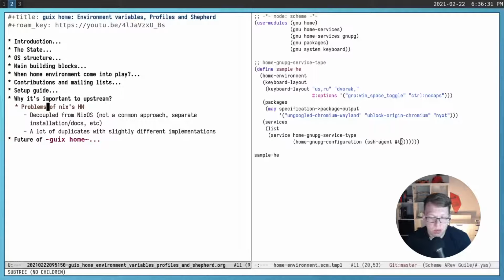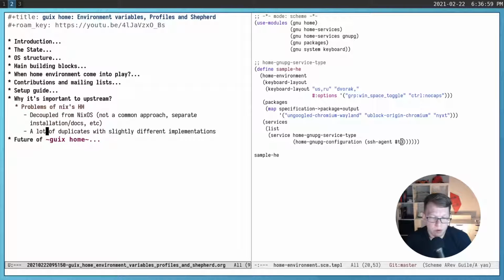I already see a few threads in the mailing list and on the Mastodon social network about why Guix doesn't provide a good declarative approach for managing home environments, because the approach for managing the operating system is great, but there is no such approach for home environments yet, and I hope it will become the one that you can use.